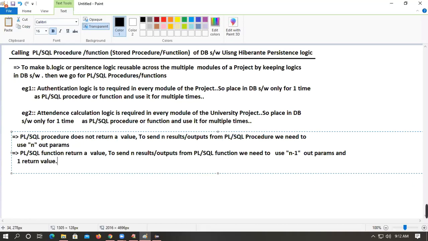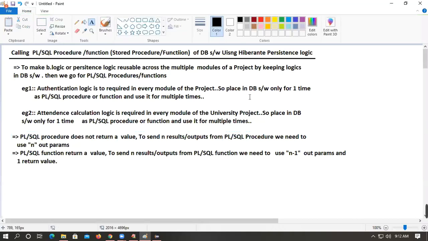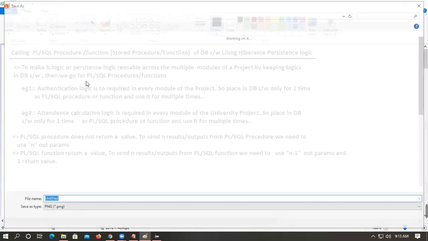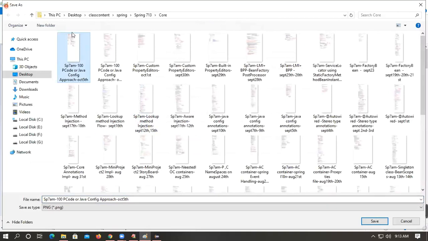Suppose using a PL/SQL function I need 10 results: take 9 out params and 1 return value. If it is a PL/SQL procedure and I want 10 outputs, then take 10 out parameters. Everyone got the clarity?